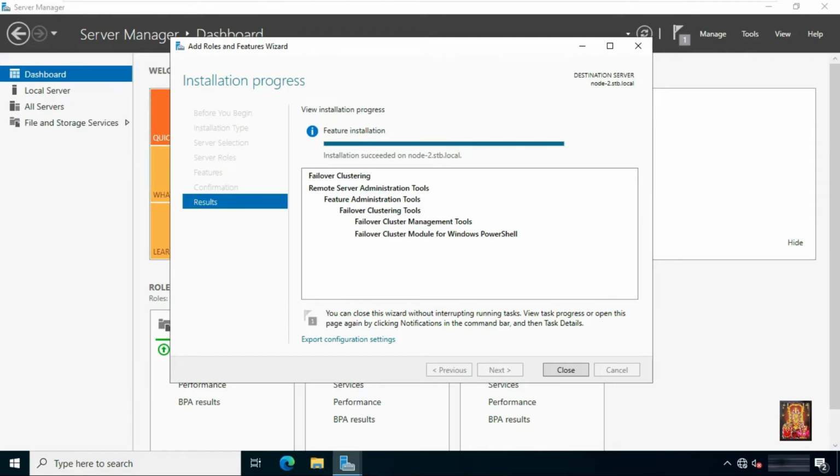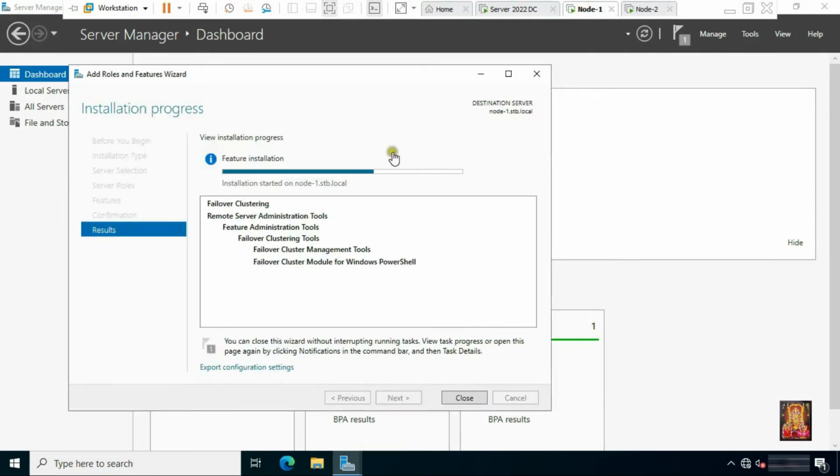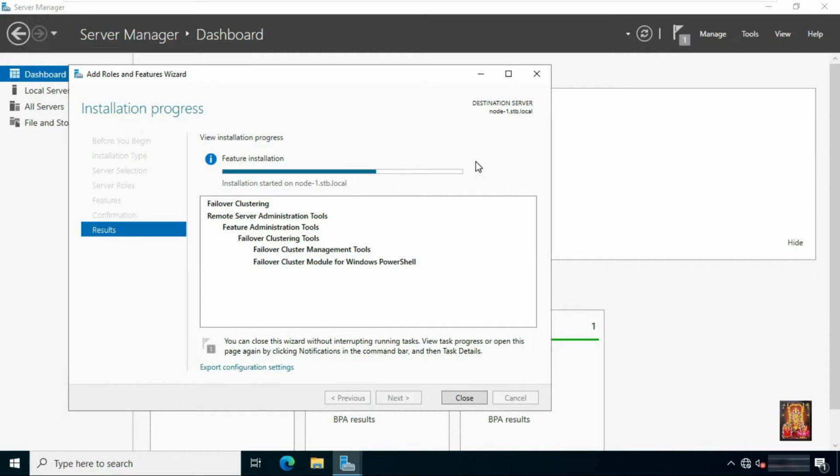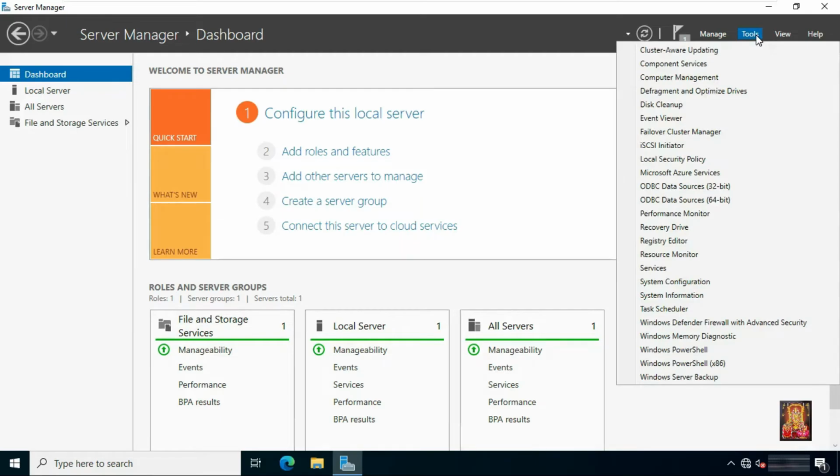Our Failover Clustering feature is installed on Node 2, click on Close. Go to Node 1. The Failover Clustering feature is installed successfully on Node 1. Click on Close. Now it is time to configure failover clustering. Click Tools. Click Failover Cluster Manager.